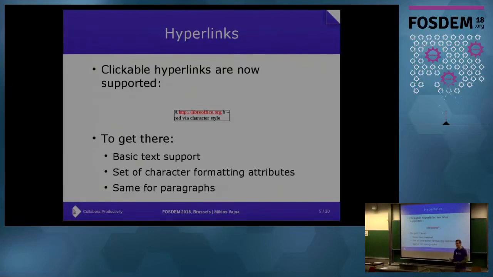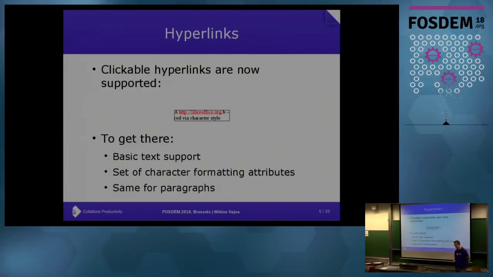In any case, for the rest of this talk, I will talk about features which are not just basic text support with just a minimal set of character formattings like bold and italics, and the minimal set of paragraph formattings like adjusting it to be centered or some paragraph spacing and something easy like this, but more complicated features. So from now on, all of these will be shipped in 6.1.